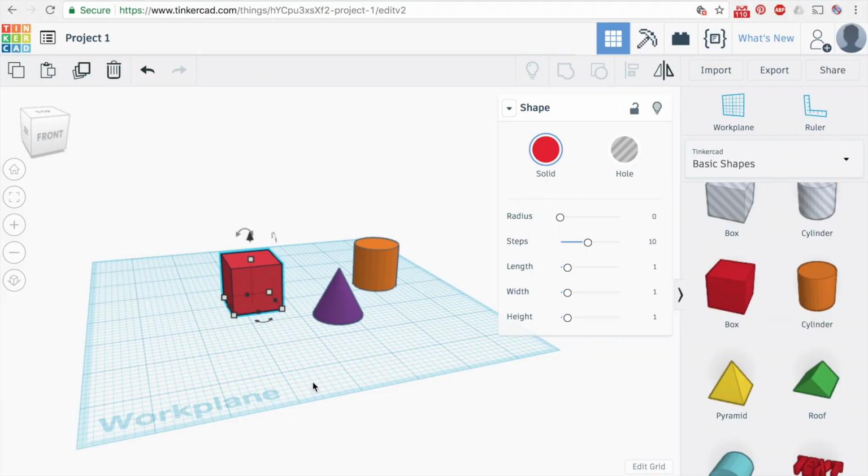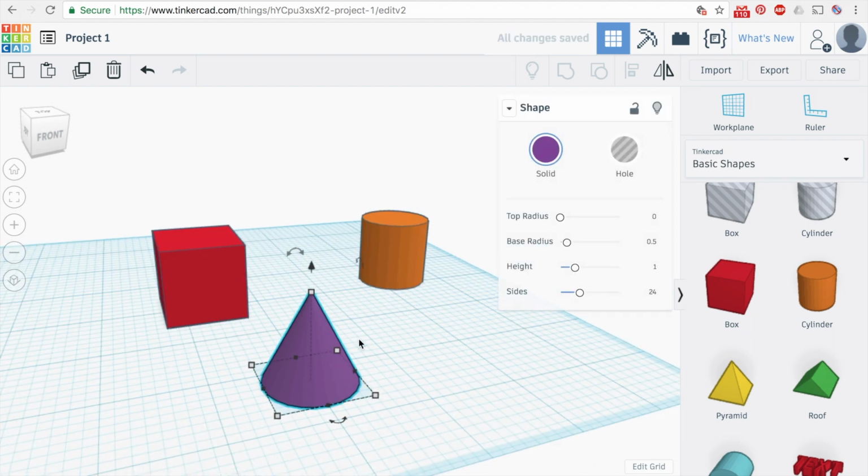So I have my work plane here and we're going to first look at how to flip a shape. So we'll just bring this cone up. Okay, so to flip this, I can go to this top button up here in the right where it says flip. And when I click it, you'll see that it then gives me 3 arrows. I can click it on the X or the Y axis over here, or I can also click it for the Z axis. Now, when I hover over the arrow, you'll see that it gives me a preview of what's going to happen before I flip. So we're just going to click here and it's going to flip it upside down.